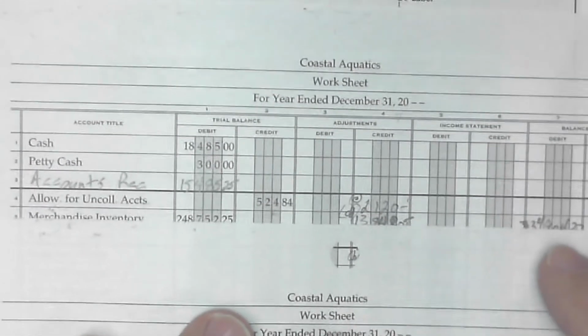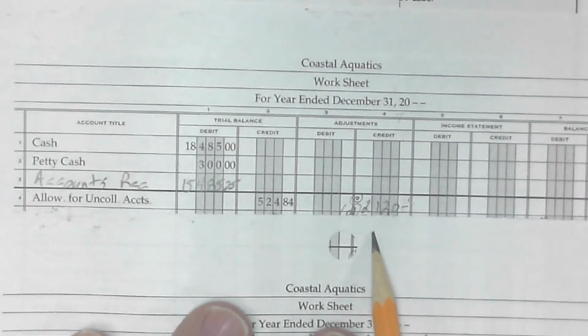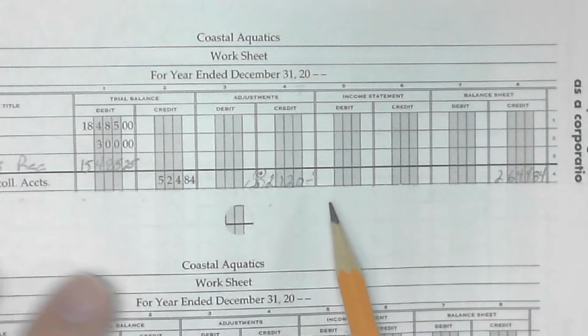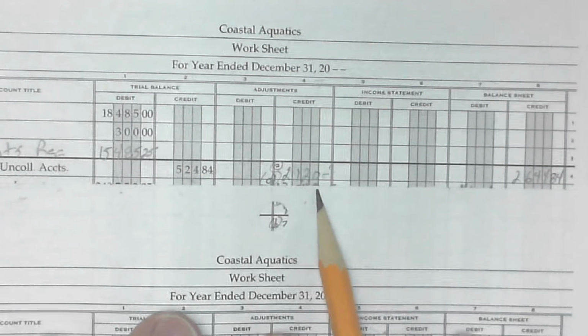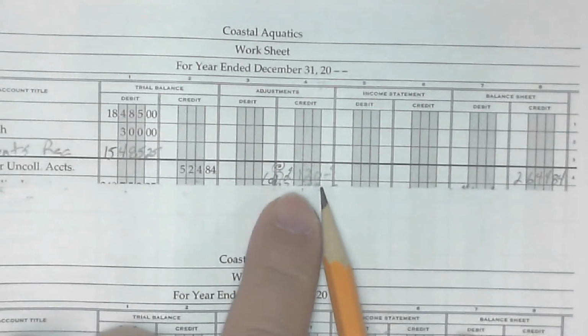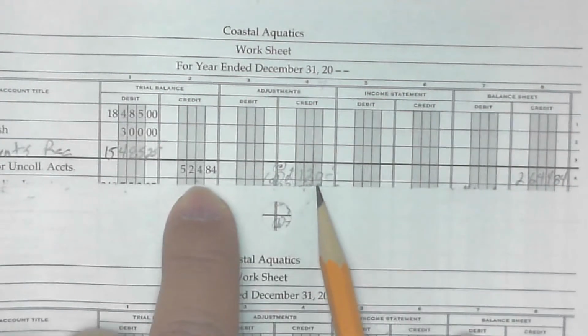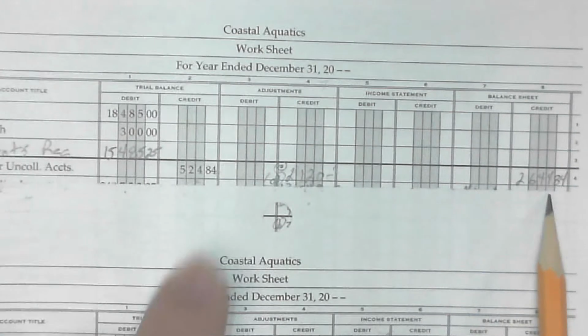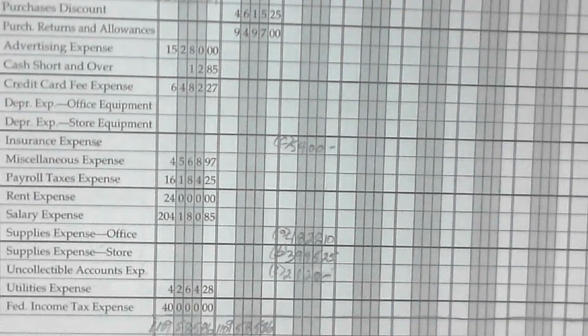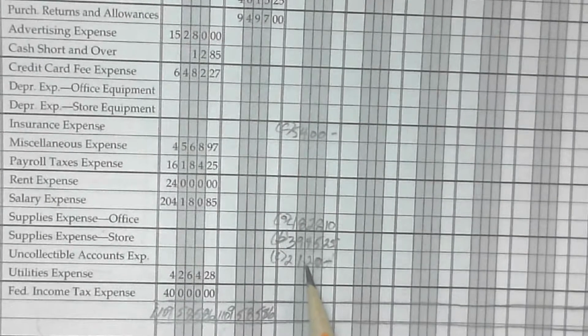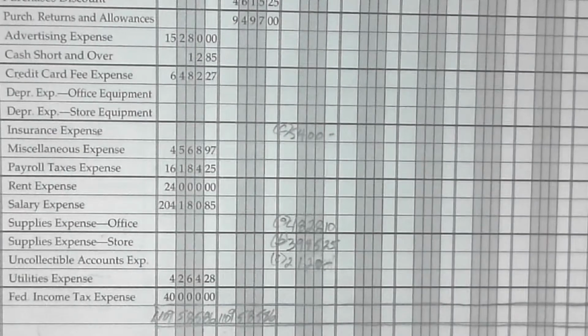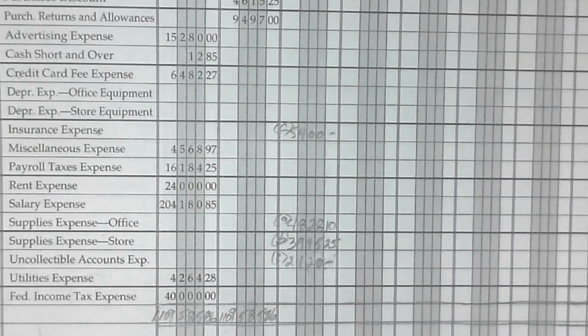So that's it for section 4 on the work together. So when you do that on your own, for the uncollectible accounts, you just multiply what it says in the book, the income amount times the percentage. Put your adjustment up here, add it to the credit you already had, your total, and then on your second page, go down to your expenses and enter that same amount in the debit column. And that is it.